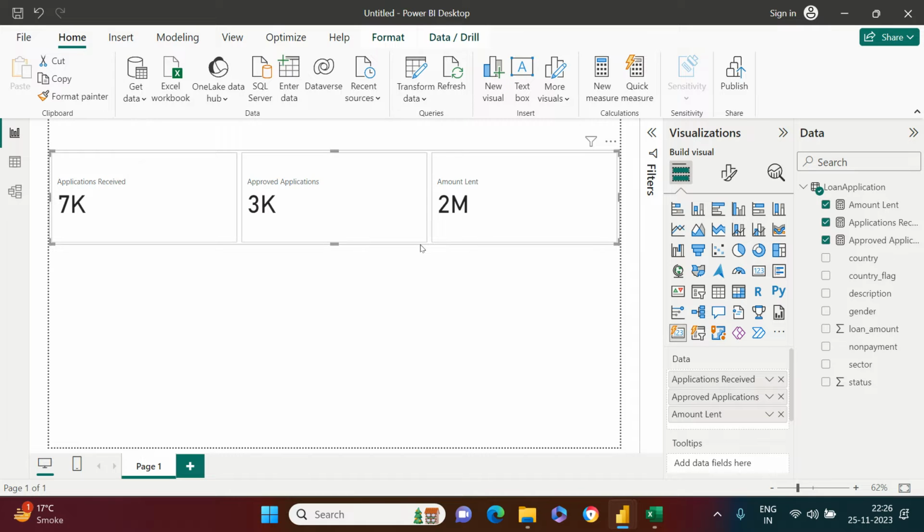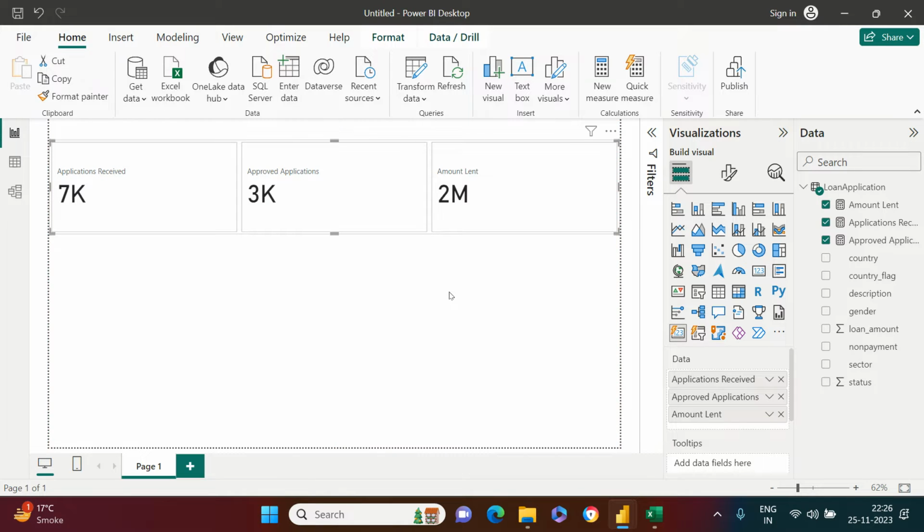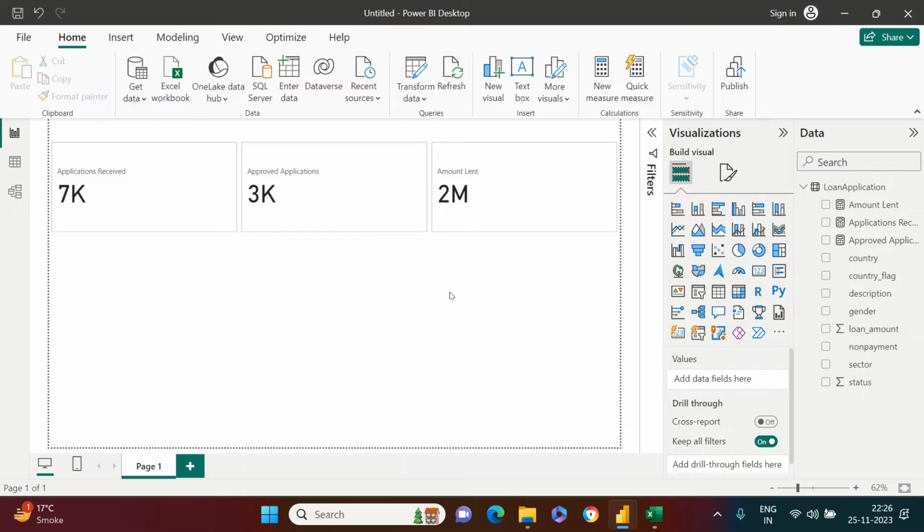Next thing is we need to find, for each sector, the total number of applications received and what was the approval rate. To find the total number of applications received, this is what we have got, and to find the approved number of applications, this is what we have got. But the next thing we need to find is the percentage of approval. That is nothing but simply this divided by this.